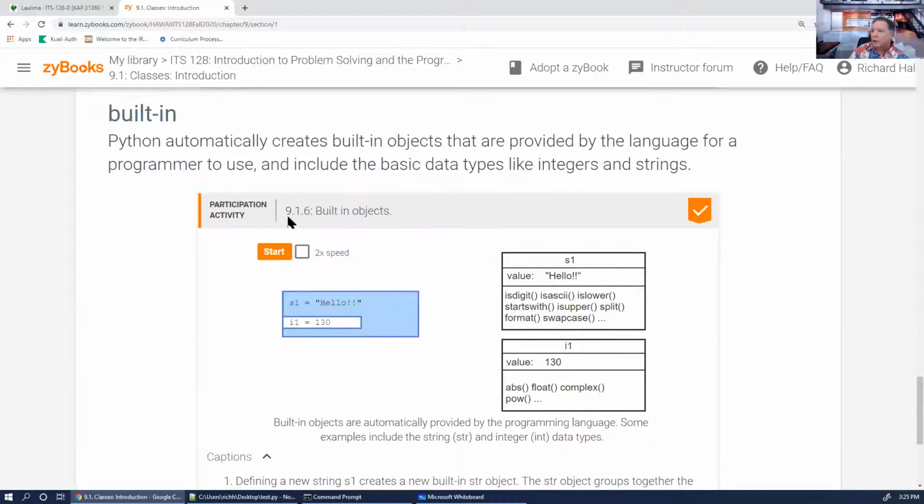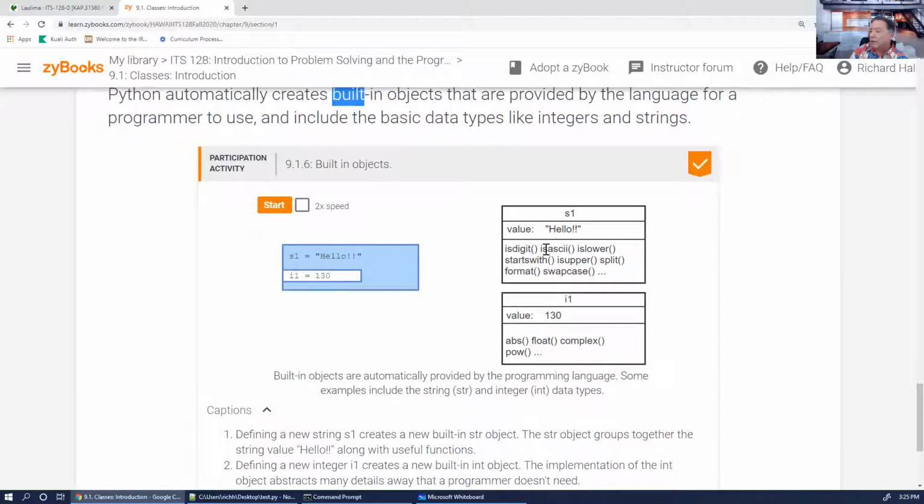So here's an example: Python has these built-in types like strings and integers and so on, and it turns out that there are methods that automatically go along with them that you can use to operate on these things. If you have a variable and you set it equal to a string, then Python says, oh, it's a string. Well, you can do all these things.